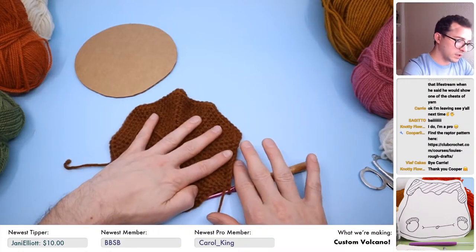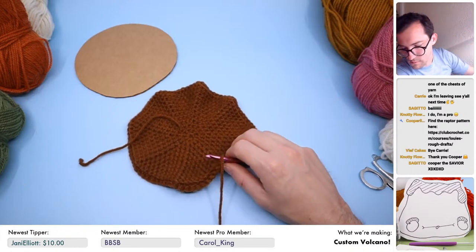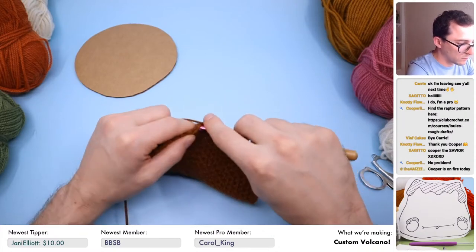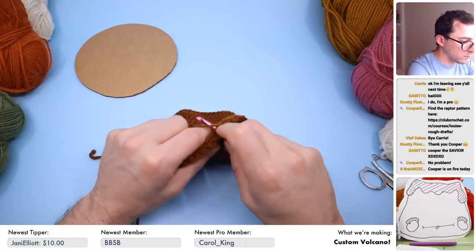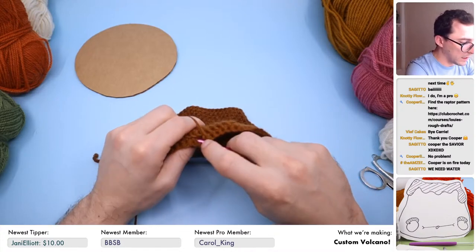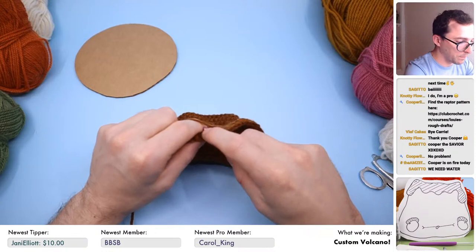Yeah, so we're going to kind of try to make it go up like that. And this next round, we're going to start the process of decreasing it down a little bit. It's going to get really fun when we get to the lava around the edge. I've got a really cool idea for how to do that. I don't know if it's gonna work the way I want it to, but I think it might. We'll see.